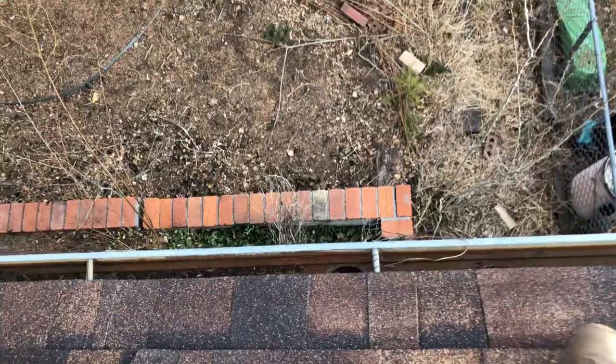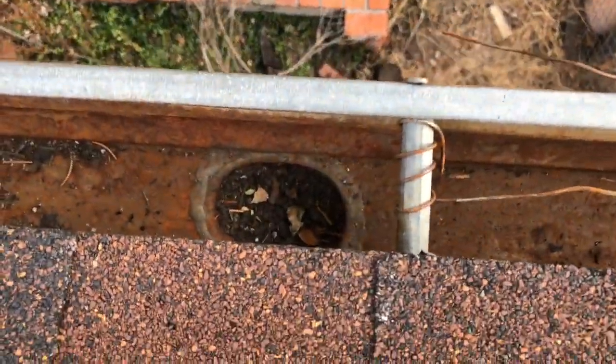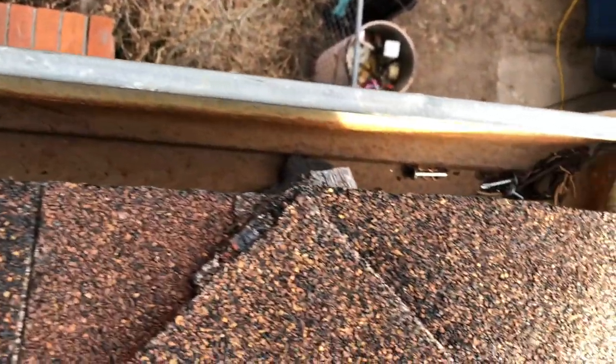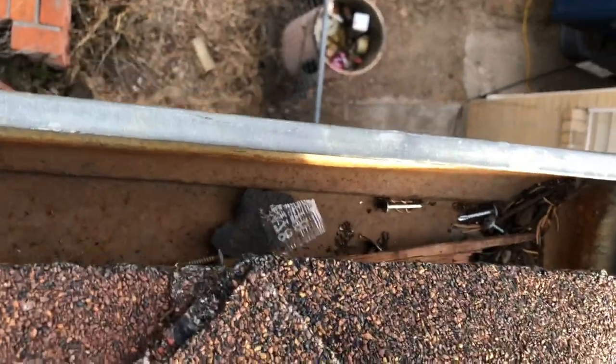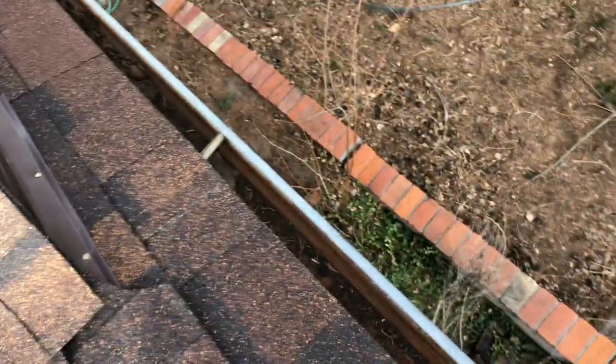It appears the shingle was actually removed — it's torn completely right there. You get another tear here and another tear there. Without any plastic cement, that is definitely going to let water get inside and leak. That shingle shouldn't have been used. The downspout on this project is completely clogged — the homeowner needs to be informed so they can clean those out. Here are some nails that were left over by the roofer in the gutter.